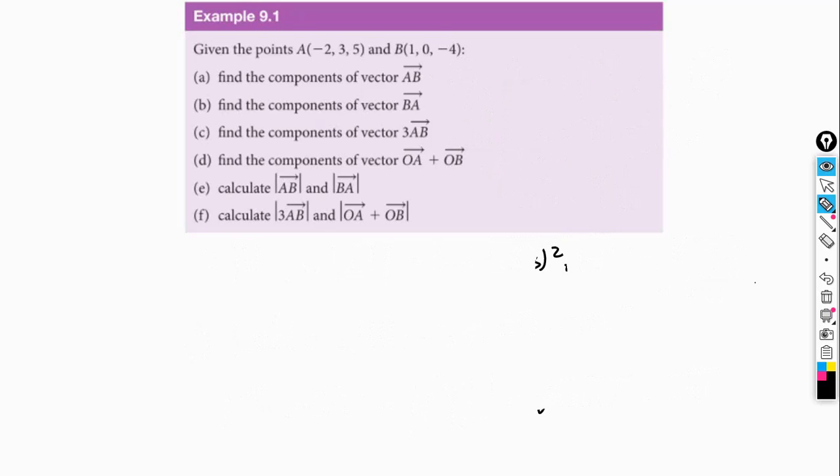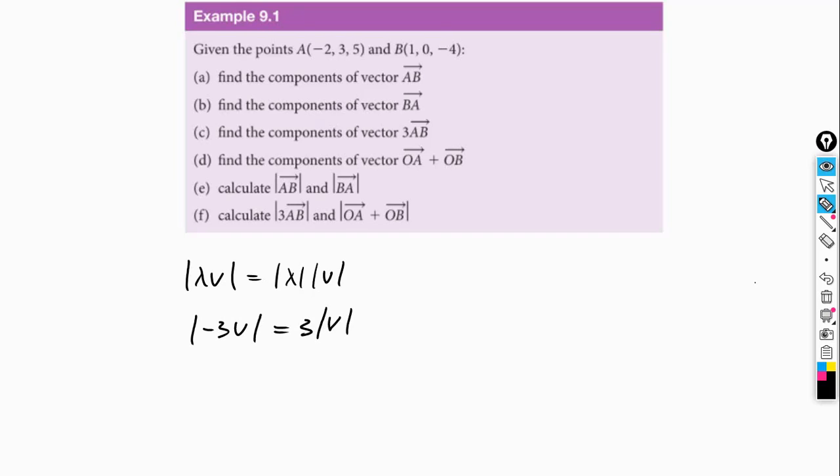So in general, we have that the magnitude of lambda times v is going to equal the absolute value of lambda times the magnitude of vector v. That is, the magnitude of a multiple of a vector is equal to the absolute multiple of the magnitude of the vector. For example, if you have -3 times v, this magnitude would simply equal 3 times the magnitude of v. Now that is because magnitudes are obviously always in positive terms.